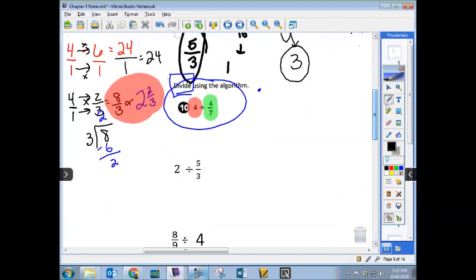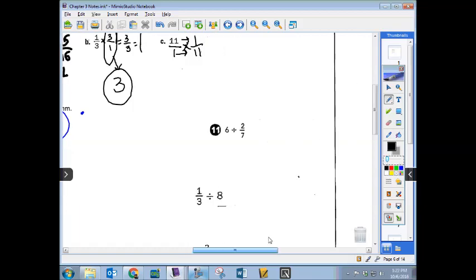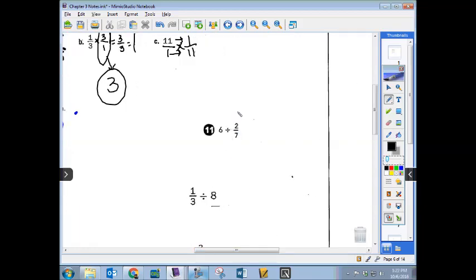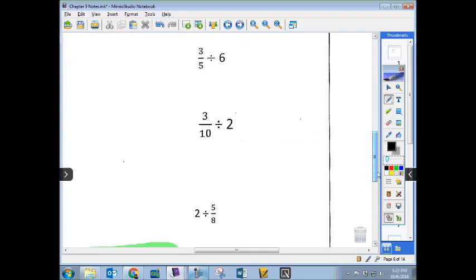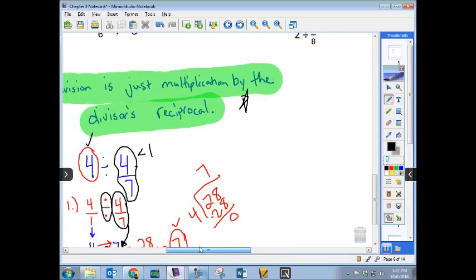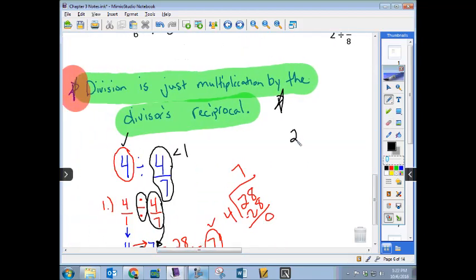Okay, so let's go back up here. We'll do another one now. We'll go to this one here. So now we've got 6 divided by 2/7. Again, I want you to do your work up here. I'm just going to move it down here so that I can look at that sentence at the same time. So this is number 2, 6 divided by 2/7. Let's follow that algorithm now. Step number 1, put them in fraction form. So I'm going to make that 6/1 divided by 2/7.